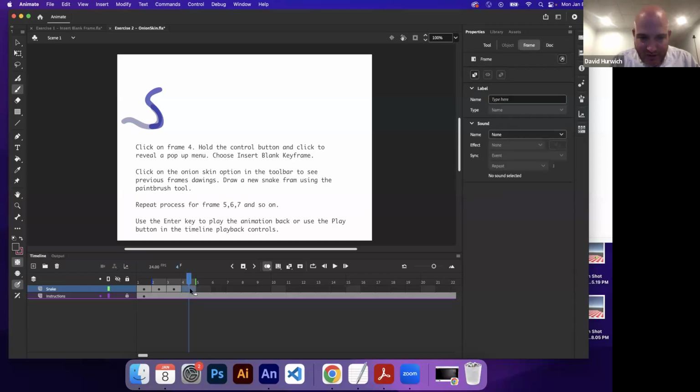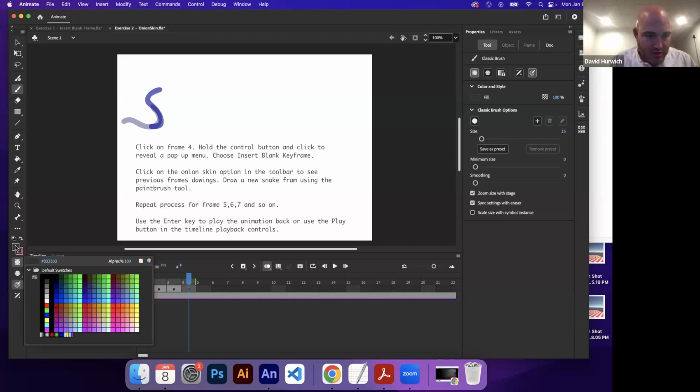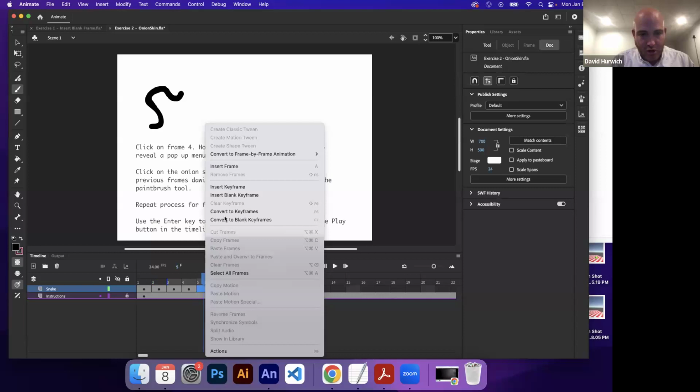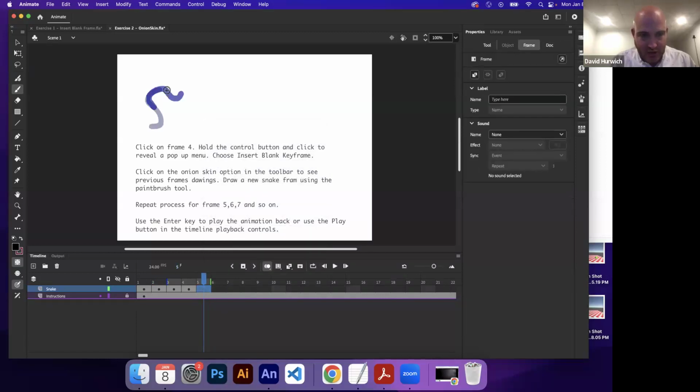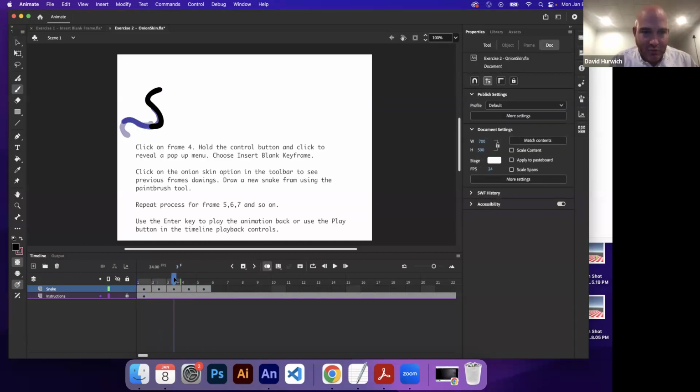So what I'm going to do is click in frame 4 here. I'm going to make this a little bigger. I think this is black, so let's make this black. There we go. And then I'm going to draw the next blank keyframe and use that. Once again, I don't want this to be long.